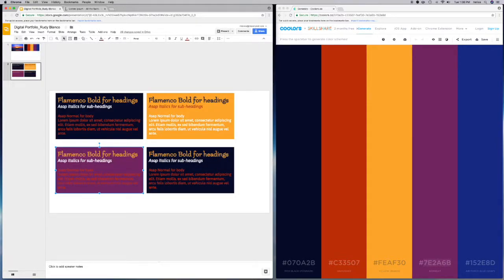And play around with the colors here. So let's say if I used purple, I want to see what this red will look like for headings. So remember, I've already used that red. All I have to do is highlight my heading, go back to text color, and find that red that I used, which is right here. Okay? Then I like the way the subheading looks in white, so I'm going to leave it like that. And finally, I'm going to try the yellow color for my body text. I'm going to remember, click text color, find the yellow that I used, and click on it. And you'll see how that works, okay?